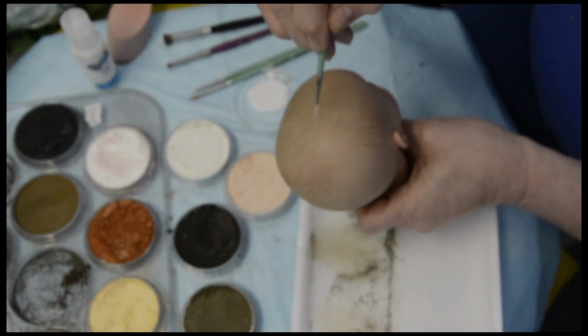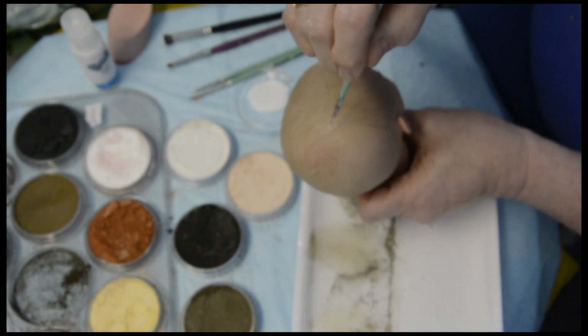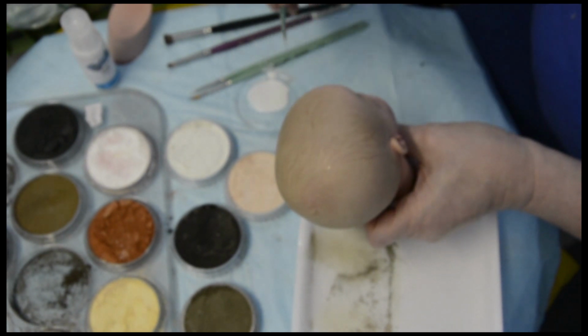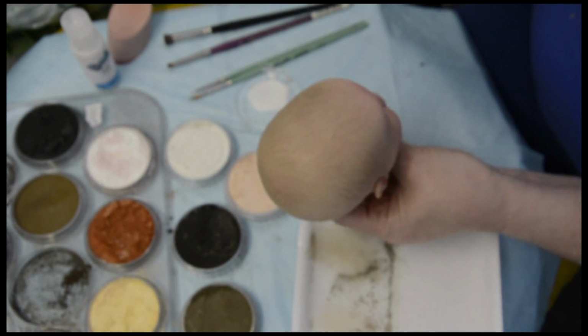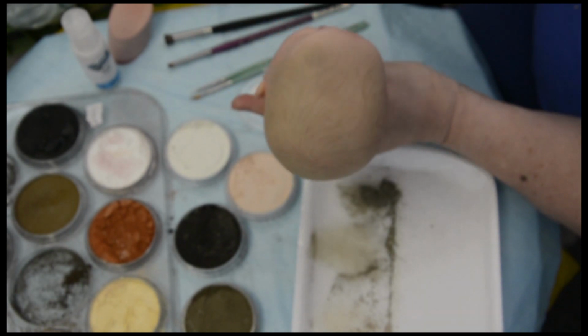So I'm just finishing off here a few more little hair lines that I feel needed with the medium color. And then after that is completed, I'm going to check it over and see if there are any real big blanks in there. I'm pretty happy with it. So now I'm just going to leave it to dry.